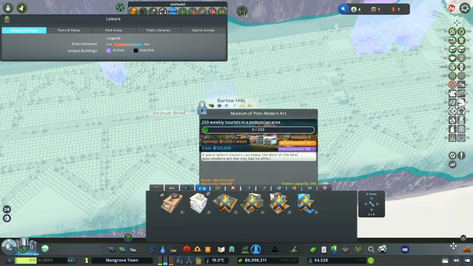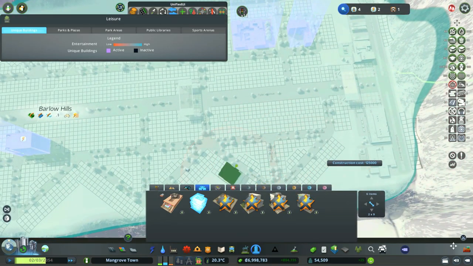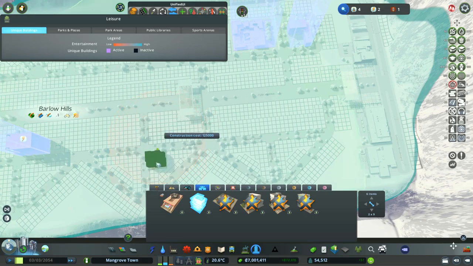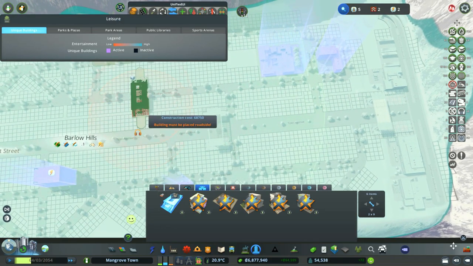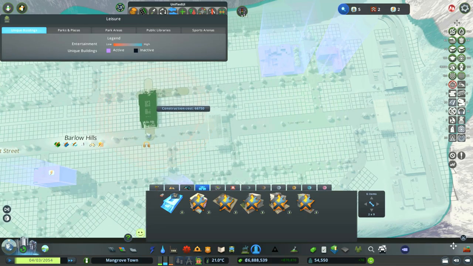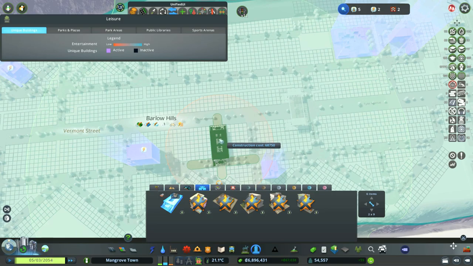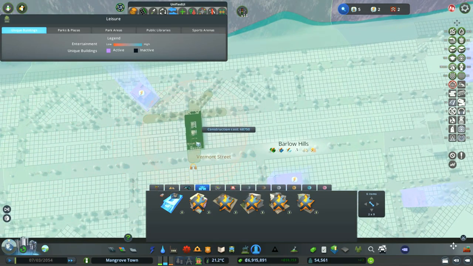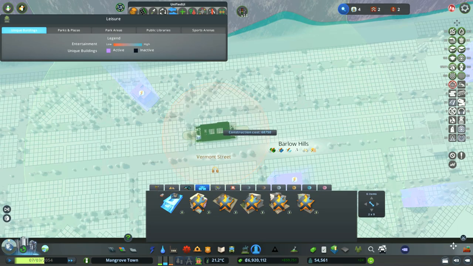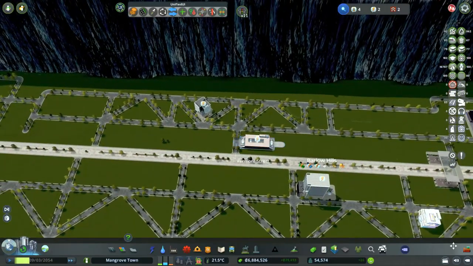Then we are left with the Museum of Modern Art. Yeah, fair enough. So let's put that there. And we are remaining with the pedestrian street market hall. How does that fit? How does that work? In essence, it's too big for this, but not for a diagonal road, I think, like this. So if I put it straight here, let's see how it looks. Nice. Not bad at all.